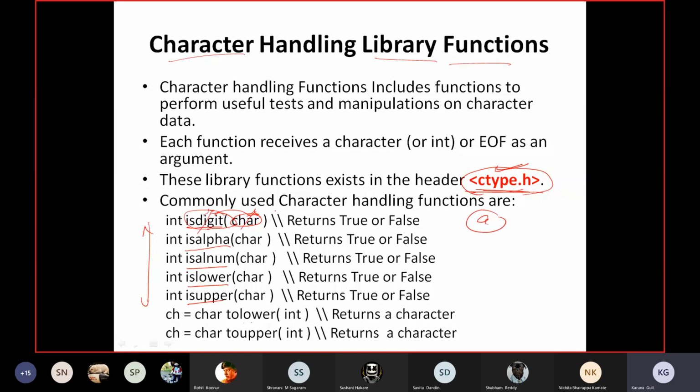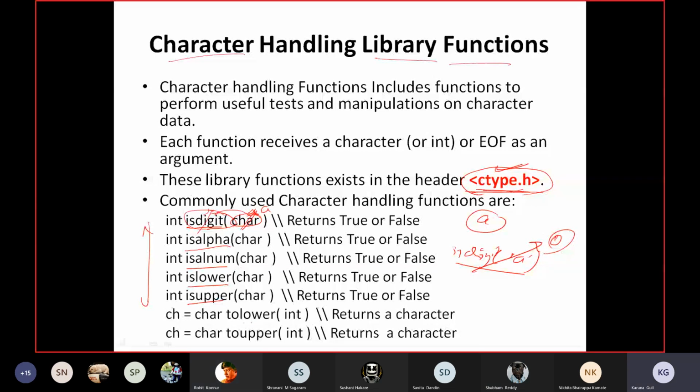If I enter A as the character and write isdigit of 'A', what is it going to return? True? False. False, ma'am. It is going to return 0. Is it okay?